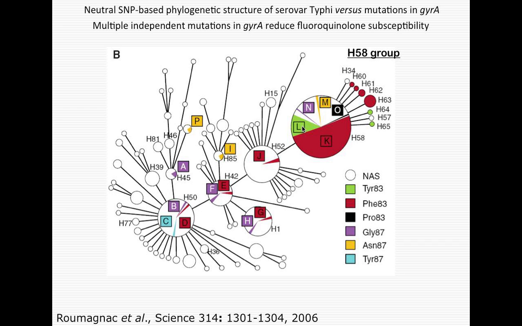And the ancestor of the next one was white, and some of those descendants had that same mutation, could have come from here, but others didn't. And this is telling you, you have repeated independent mutations to fluoroquinolone partial resistance. Now, it's not that the mutations are unusual, they happen all the time, but you normally don't see them because they're just overgrown by the wild type.